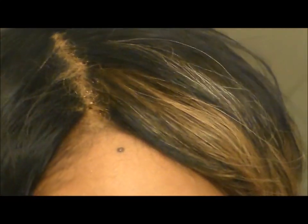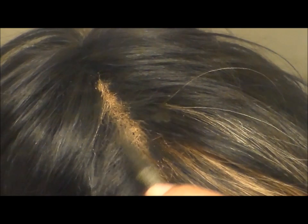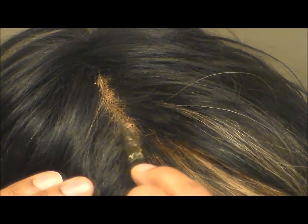Okay, now that we have the concealer on, you can either take a marker or you can take a wet Q-tip, but I'm going to use the same marker that I used for the other wig, and I'm just going to go in and clean up whatever mess we made on the actual hairs. And if you find that you might be running out of ink in your marker, you can always use a little wet towel and go in and get it, or a wet Q-tip. But I'm just using this because I still have some left.